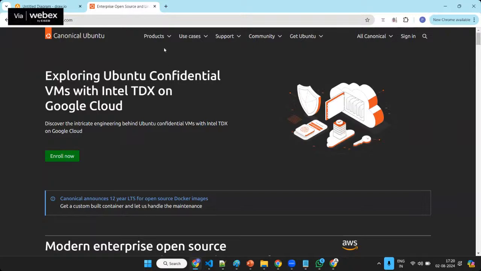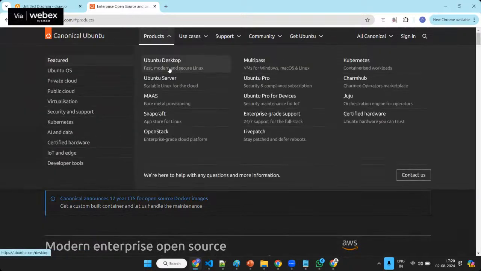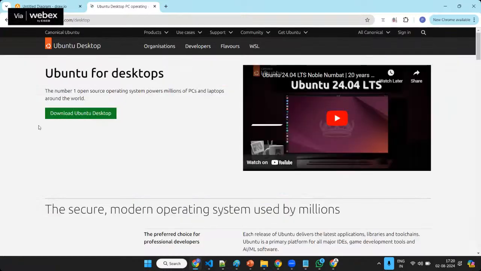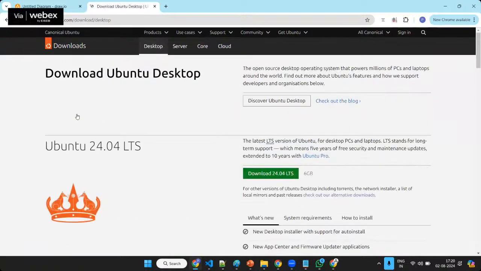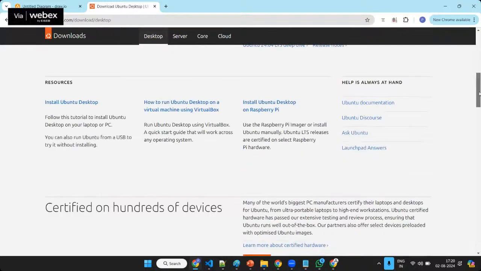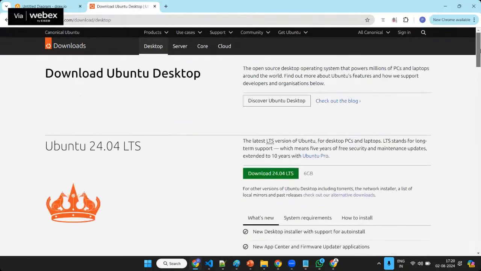And if I go to the products part, and if I choose an operating system, let's say Ubuntu desktop, what is the option given here? Download. If you download, that's it. An entire Ubuntu operating system gets downloaded. You've got to install it and consume it. That is it. No licensing, nothing involved. It's a free version of Ubuntu operating system.